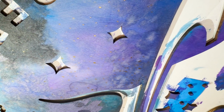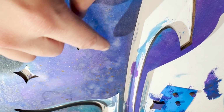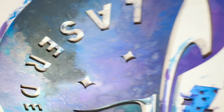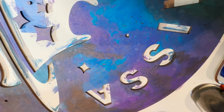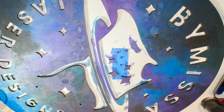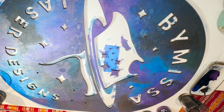And look at all that glittery pigment, and you can see where I added the water. It just kind of moved some of the pigment and the shimmer around, and it won't be what it looks like. It will not reveal itself fully until it's sealed. But a galaxy is not perfect, and so neither will this be. So, all right, gonna let it dry again, and then let's try and seal it.